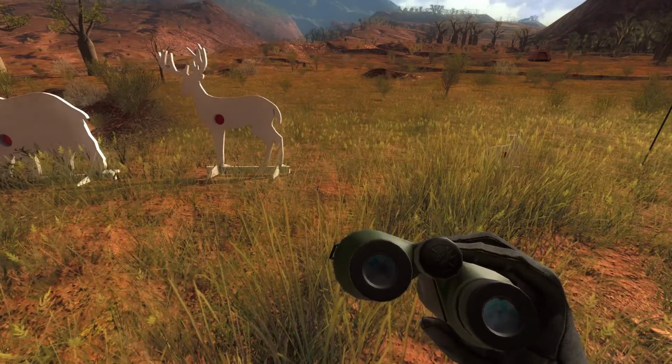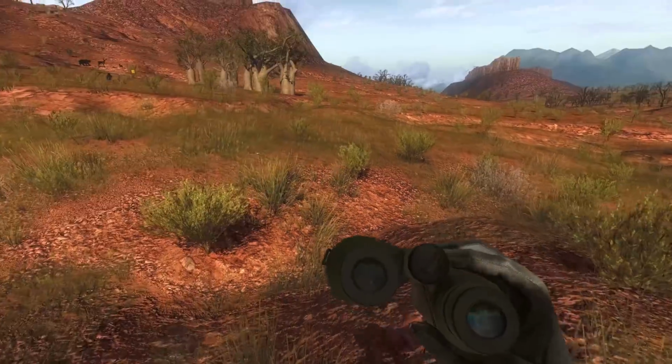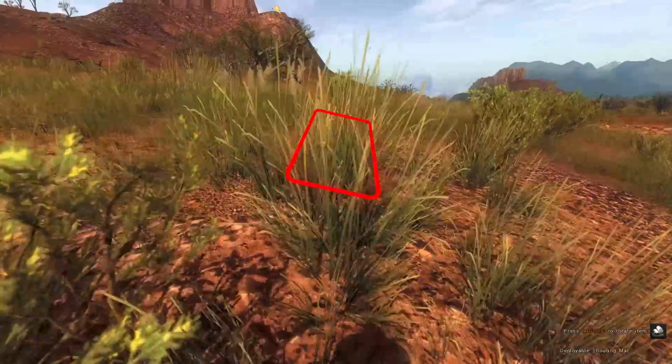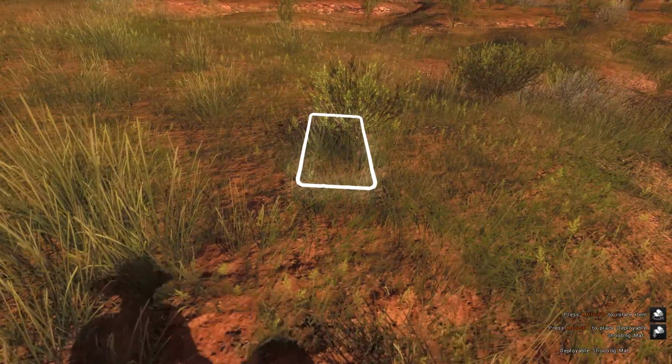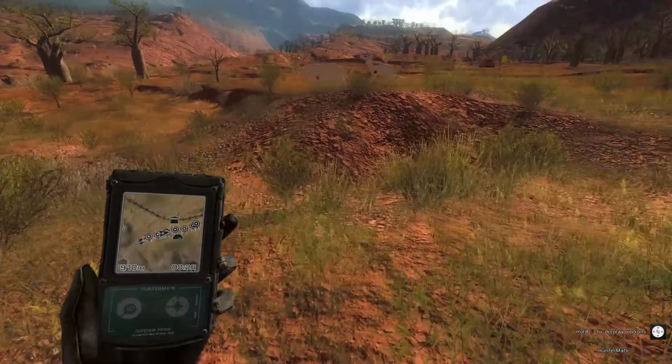And what the mats do is allow you to get unlimited ammo. So let's just go ahead and place this one somewhere up here. It also does get rid of some vegetation, so let's just put it right inside this bush. The bush will be away so that I can get a clear shot.